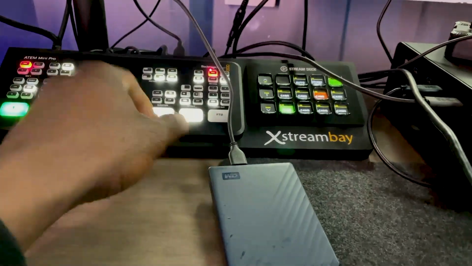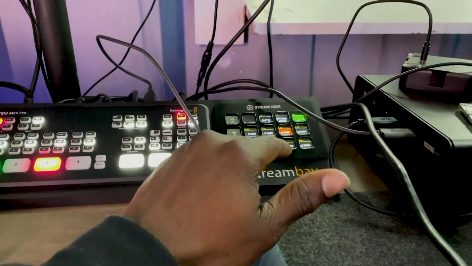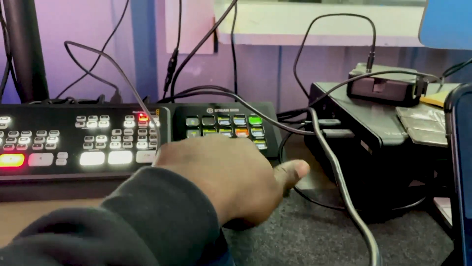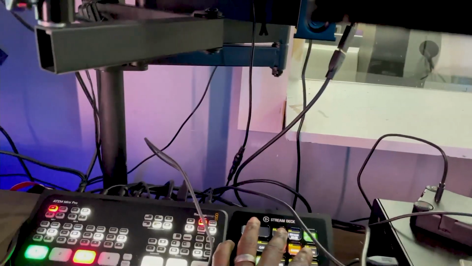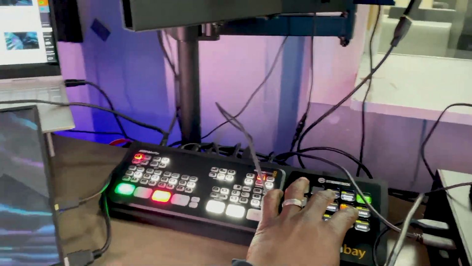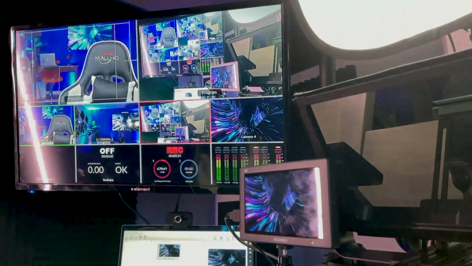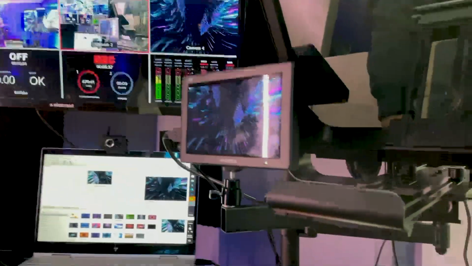Next device that's attached to this is a Stream Deck. All right, bunch of videos out there on this device, but basically what this allows me to do now is control everything on my unit by just push of buttons. So instead of pushing the buttons here, I can push the buttons over here and get the same results. So right now, if I were to push the auto button, you'll see the auto automatically fades, and that's by me just pushing this button here. You can see automatically it's fading in and out between these 2 windows, preview and my program feed.